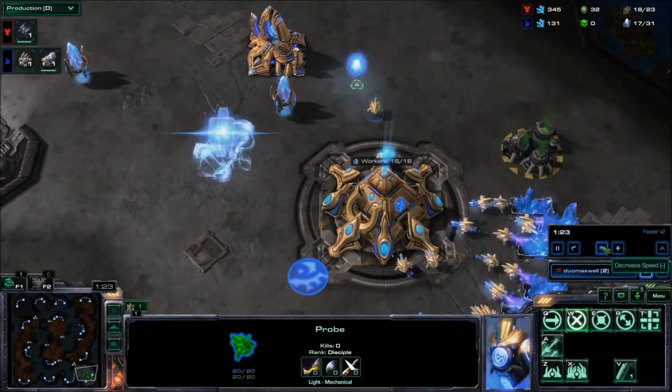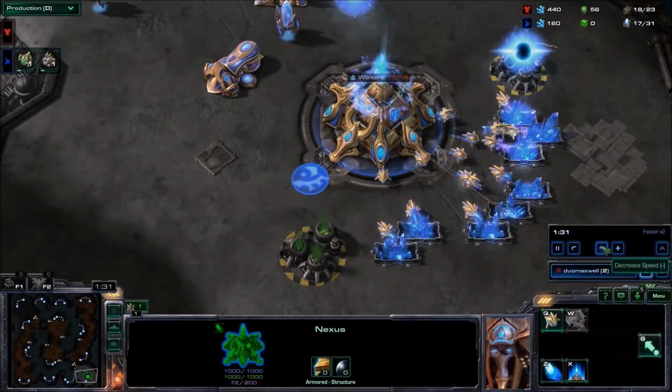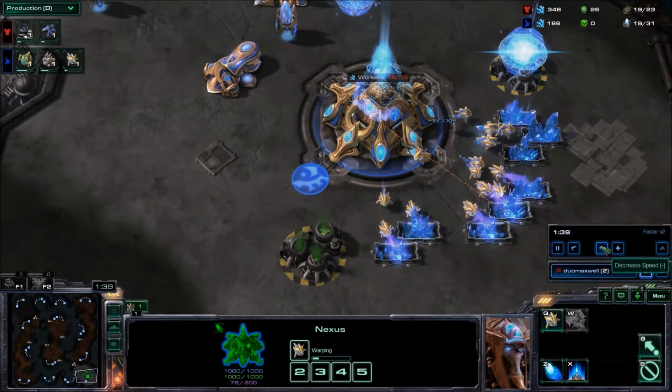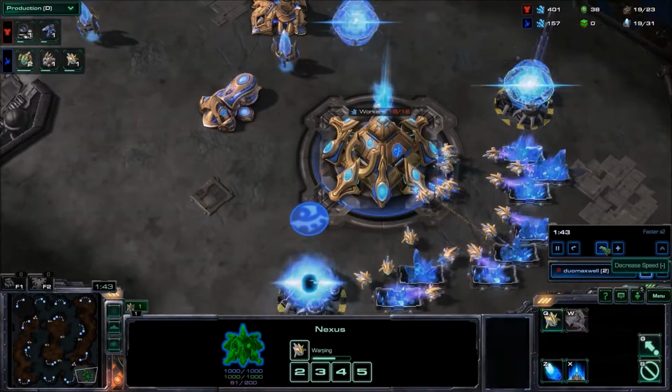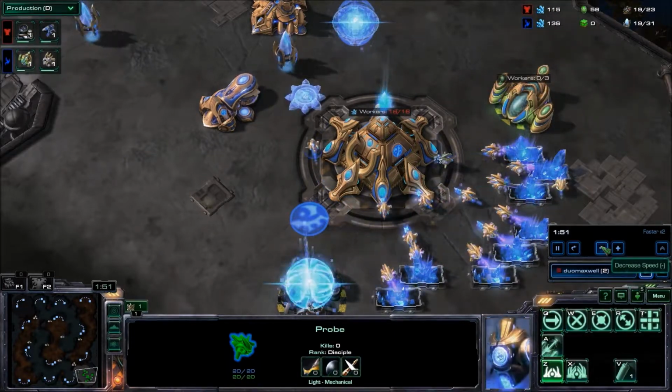Get a good supply count up. Making the cybernetics core quite nice. The simulators going down because again, Protoss do rely heavily on their gas. If they don't have gas, then it'd be very unlikely they'll be able to progress very far up their tech tree. Whereas Terran can actually get Hellions, and Hellions do not require gas.